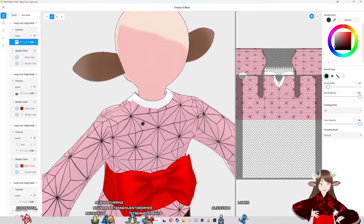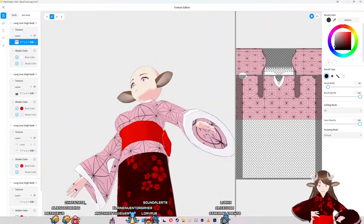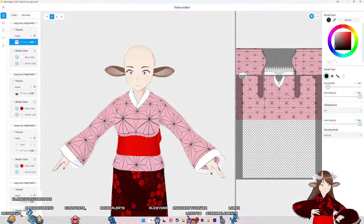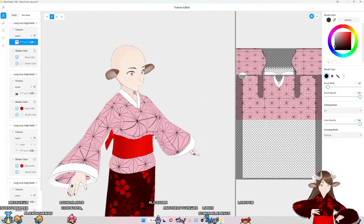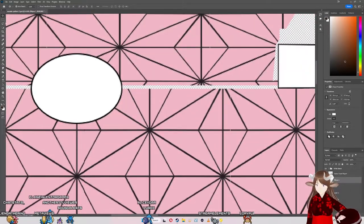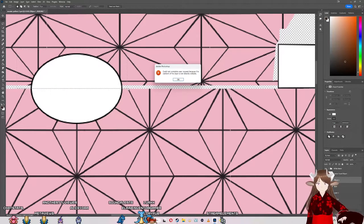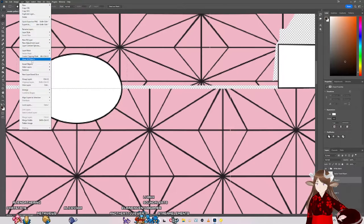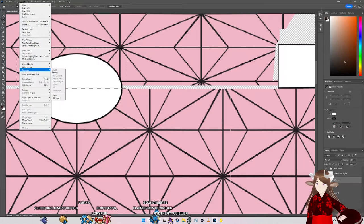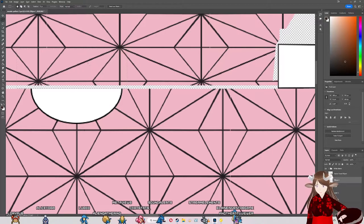So we're good there. But the thing is, on the sleeve, where the, oh, it's on underneath. Okay, so yeah, I gotta figure out how to do that. Nope. All right, I gotta figure out how to delete that part. Did I just do this? Oh, layer, image, nope, layer, rasterize, layer. Now I can do that? Yes, I can. Cool.